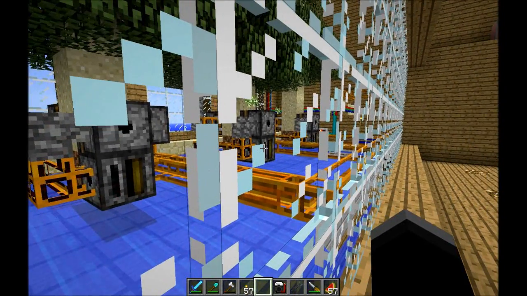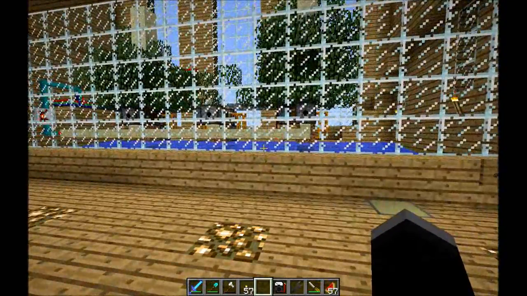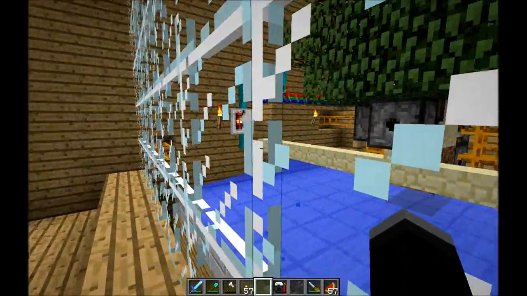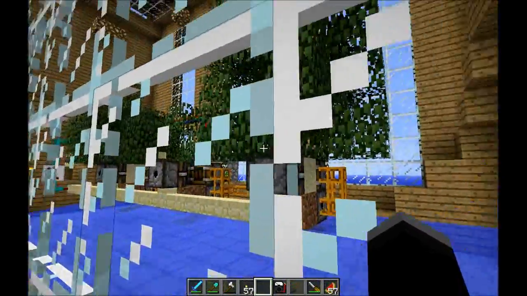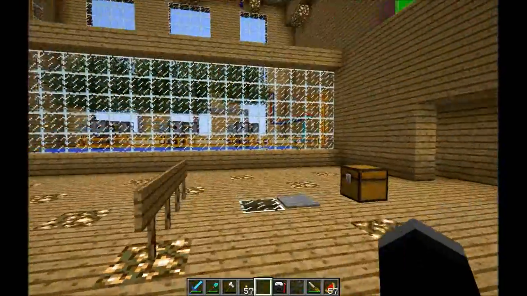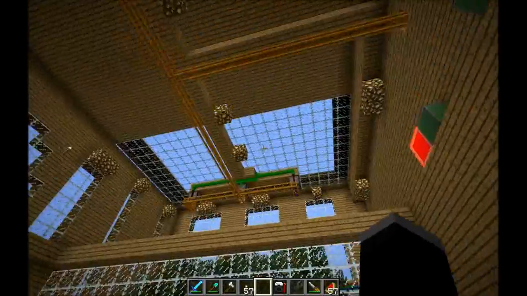This is the same tree farm as I've showed in my previous video, and it's basically the same tree farm as the guy who is showcasing red power makes. He made this tree farm and I copied it and modified it to my needs. And it's really perfect. So beautiful. Up there you can see the sand deployers.